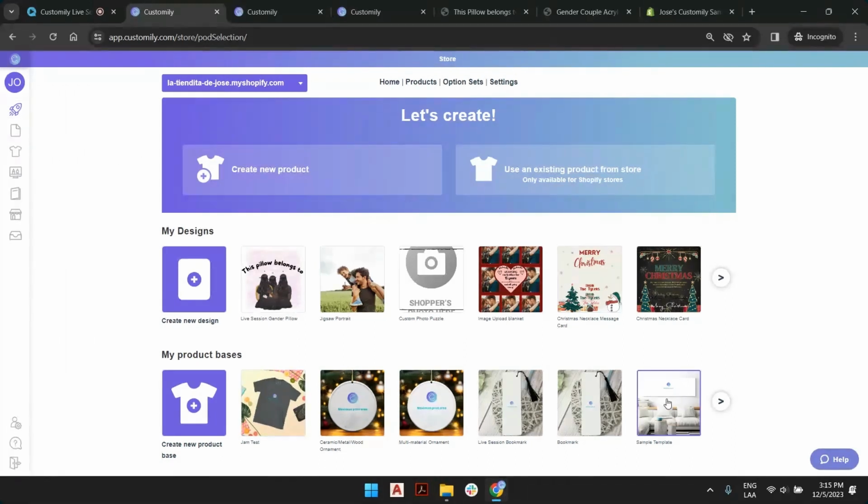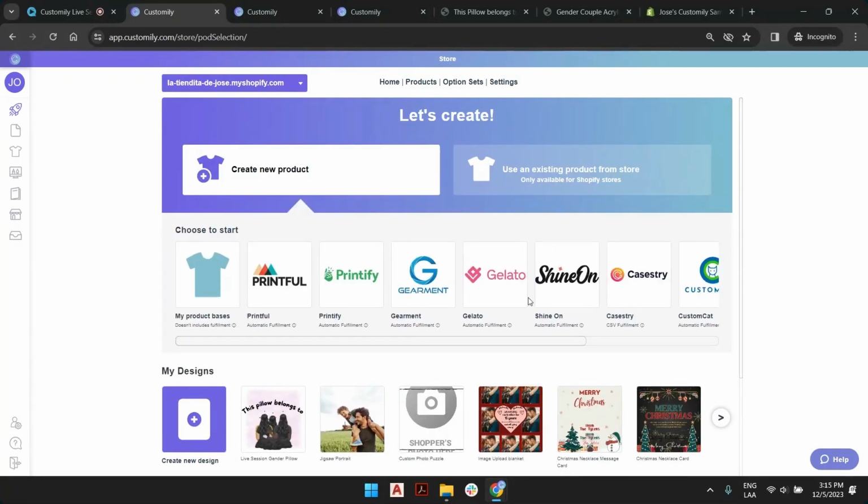Basically, a product base, and we're going to pick one existing and eventually create a new one. It's the same as the POD. What any print-on-demand provider has as a product base is the print area that you need exactly to be fulfilled and the preview. The preview is actually a composition of one or two images.